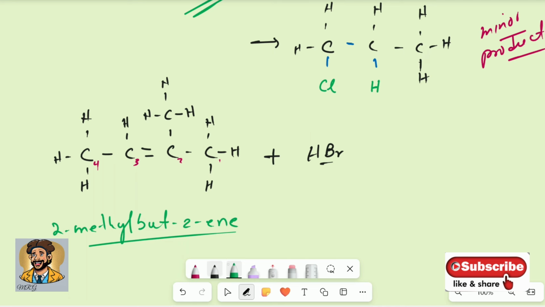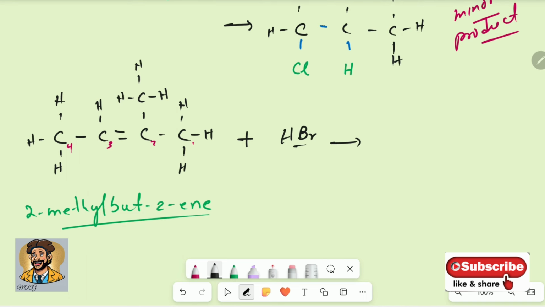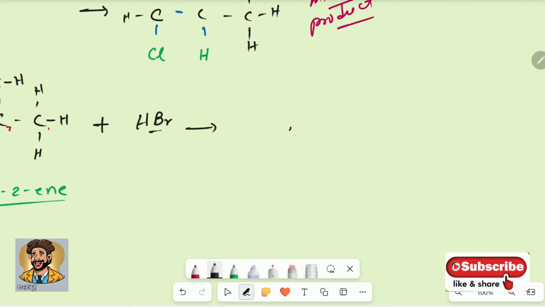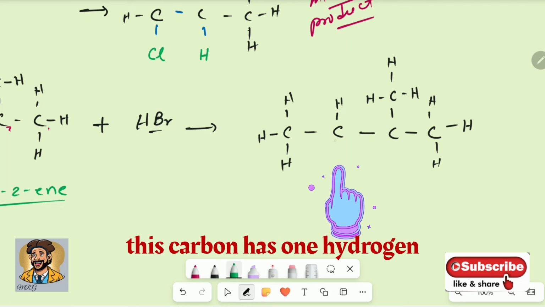So now what is going to happen? Now we have the same compound, but the double bond breaks and makes spaces for the hydrogen and the halogen. Okay, so let's have here the same compound, but just open spaces. There are 2 spaces for the hydrogen and the bromine. There are 2 spaces, is that correct?